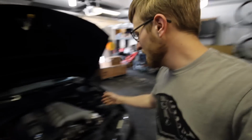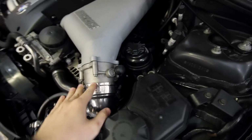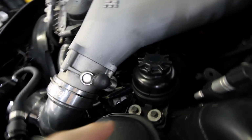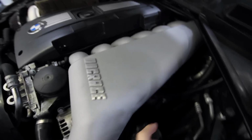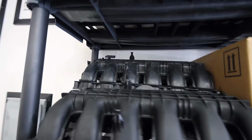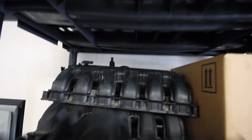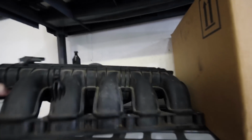So I think either the throttle body itself is going bad, this piece here, or maybe a connection inside from the plugs, because I did have to extend the harnesses to reach this point, because usually the throttle body is about, you know, right here on the stock manifold. But since I have a bunch of spare N54 parts, I know I do have a stock throttle body somewhere in here. Geez, manifolds on manifolds on manifolds. Yes.